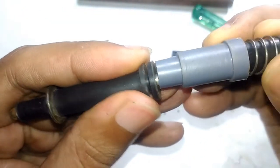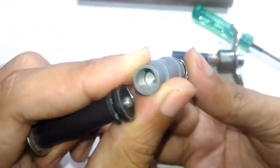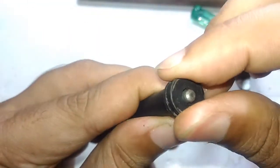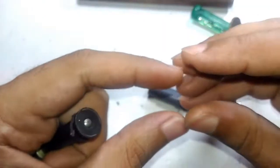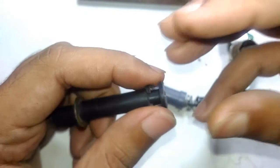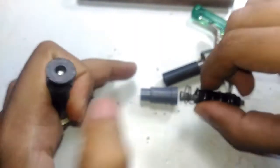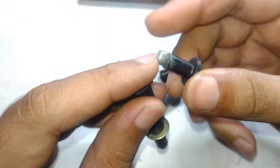It needs that much amount of pressure for the piezoelectric element to generate the high voltage. So once the metallic hammer is released from the latch, that metallic hammer is going to hit onto this metallic piece very hard. What's inside is really interesting because that's where the magic happens. The piezo element is a certain kind of material that if you exert pressure onto it, it creates electricity. And if you apply electricity to it, it creates a vibration. Here in this lighter, we are striking the piezoelectric element with this high-power metallic head, which is enough to create high voltage electricity that can jump across a couple of millimeters.